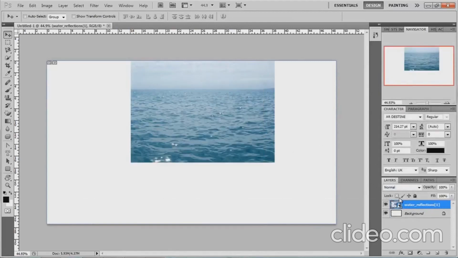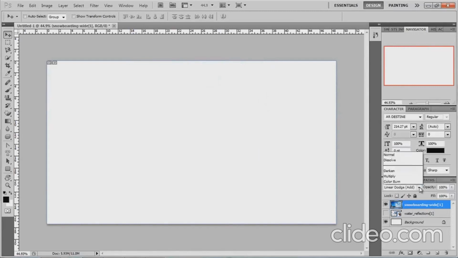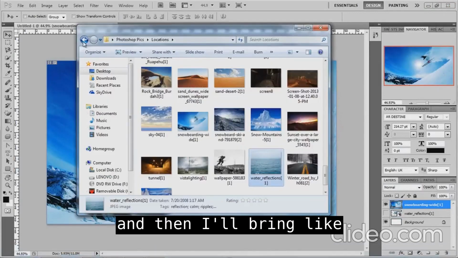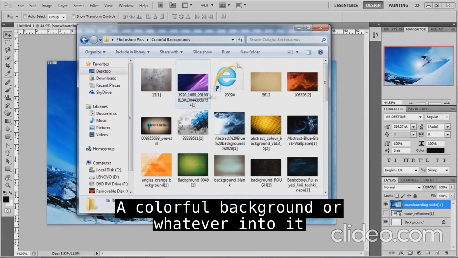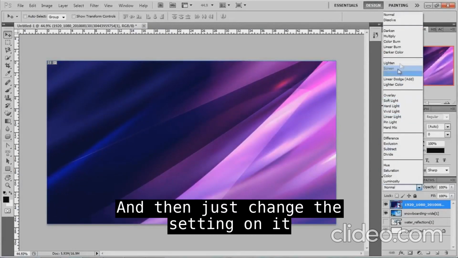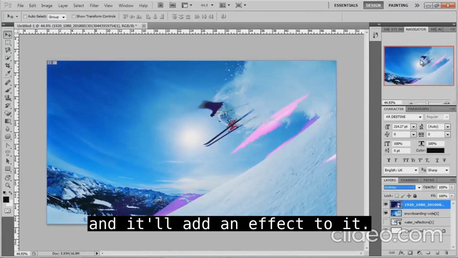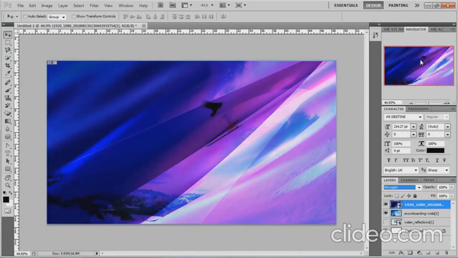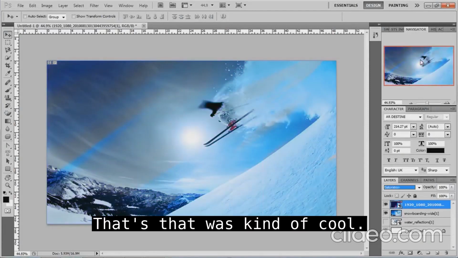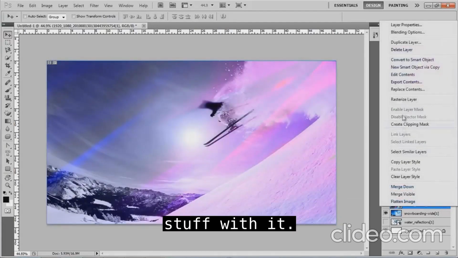I'll bring this back in normal. I'll have a picture, and then I'll bring a colorful background or whatever into it. Say this, and then just change the setting on it, and it'll add an effect to it depending on what you want to pick. That one's kind of cool. But just depending on what you bring in, you can do some cool stuff with it.